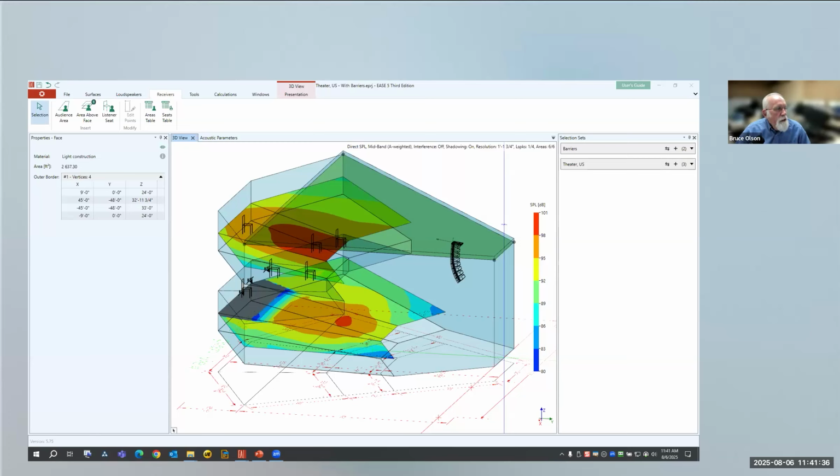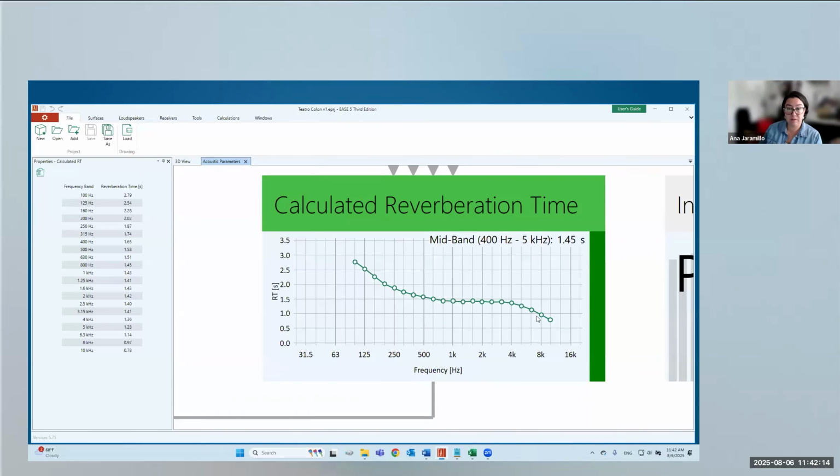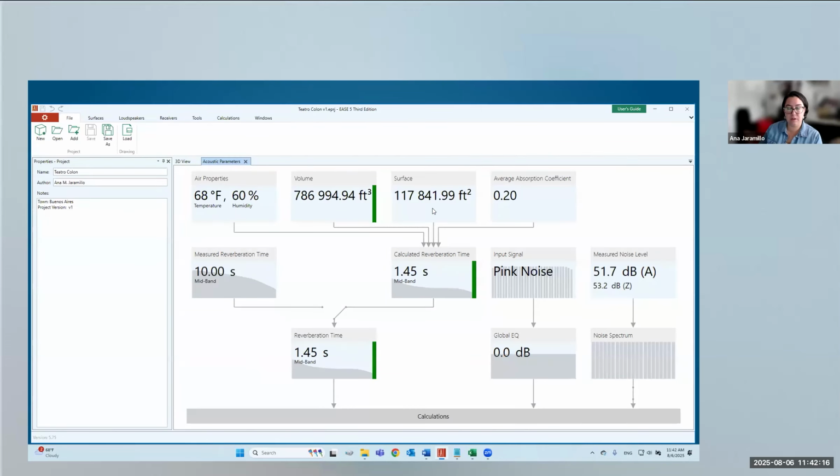And this should already be answering one of the questions that we have there regarding the accuracy of RT. As we know, we have a calculated reverberation time here. This is based on the Eyring equation. So it's a statistical RT. It doesn't know the location of the absorption. It doesn't know the location of a source or a receiver. So it's, of course, a limited way of estimating the RT.